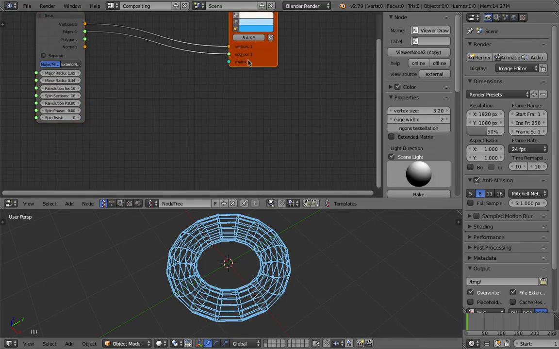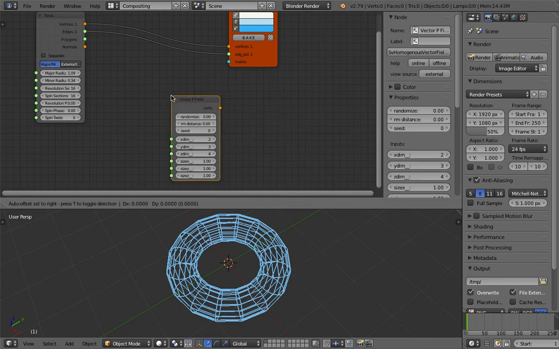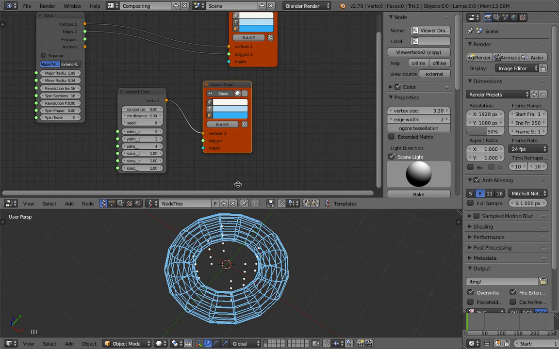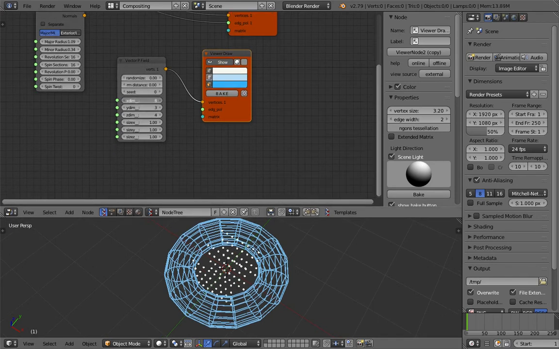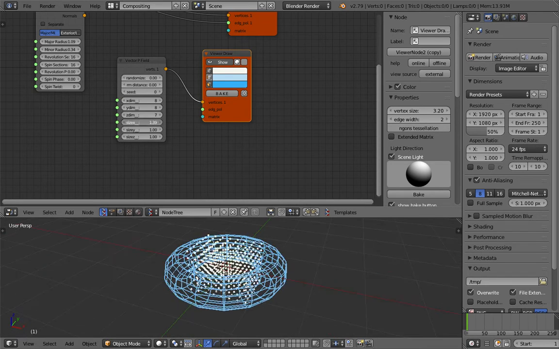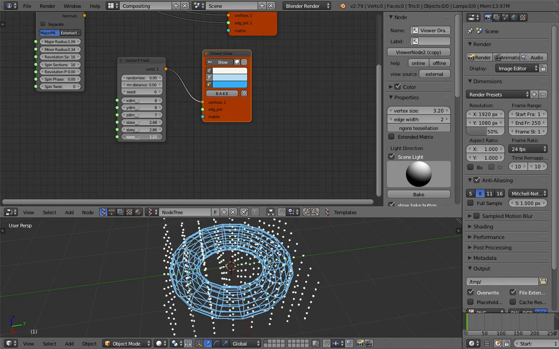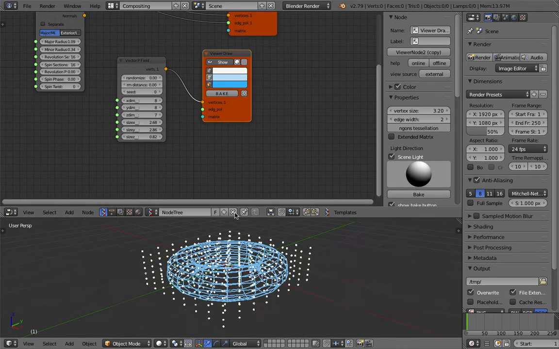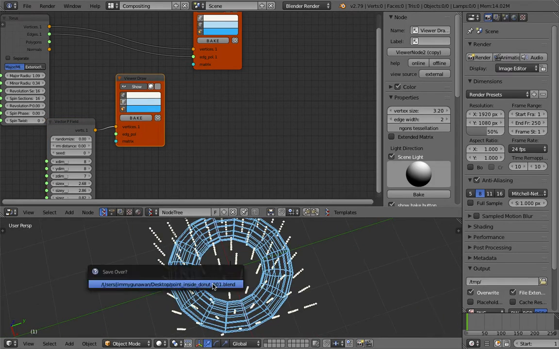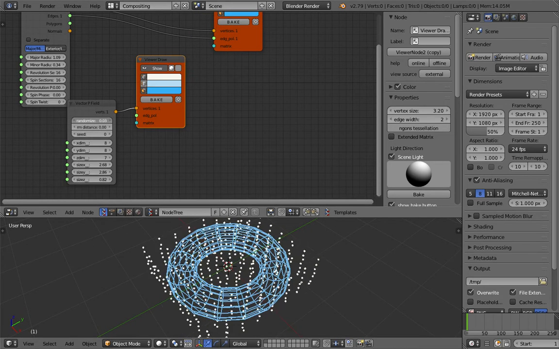And let's create our points. Vector p, vector p, and it's gonna be the vertices. And first we have to make sure the vertices are actually covering our donut. So by default, that's what we have. We need to scale it to fit the bounding box. There's actually a bounding box node that you can use so that it will cover the objects, but don't worry about that for now. So we have a bunch of points being scattered. It's more like a voxel, but we can randomize it at any time.